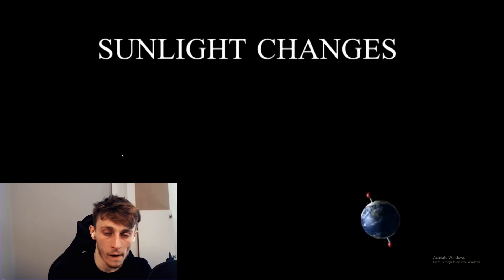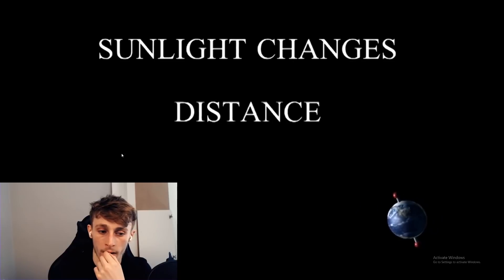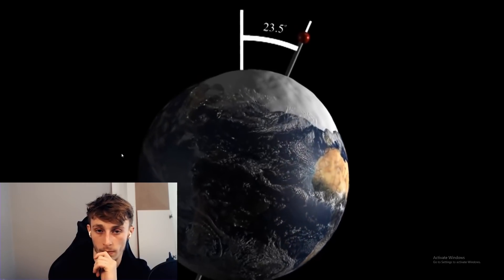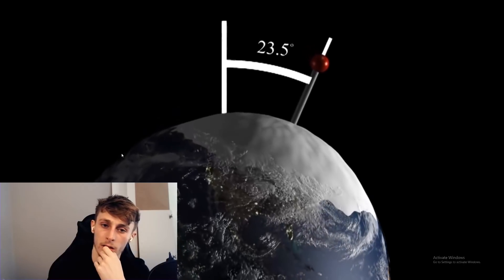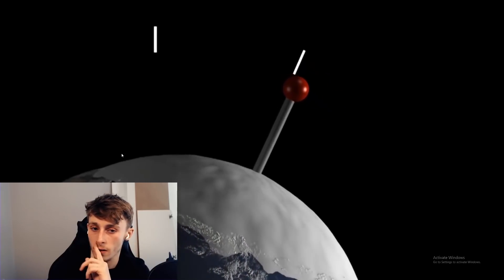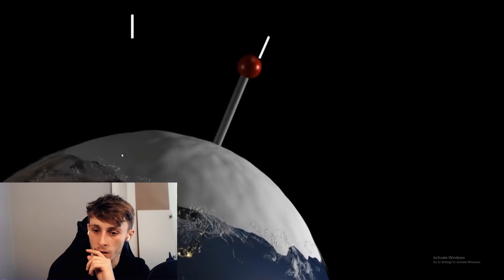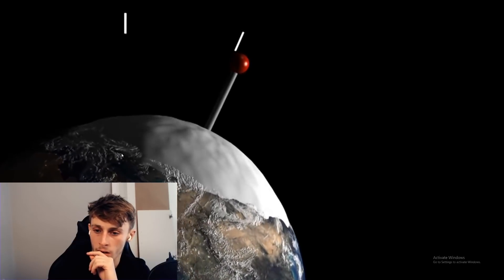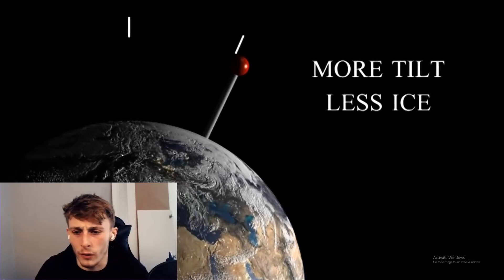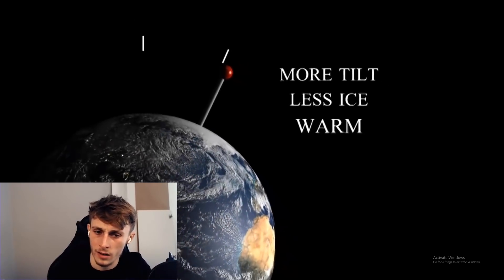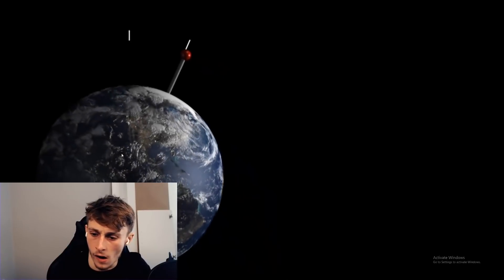Now you might think that this doesn't change, but it does. Milankovitch showed that over hundreds of thousands of years, the amount of summer sunlight can shift plus or minus 15 percent. This can bring ice ages, this can end ice ages. How can the amount of summer sunlight be changing? Well, first the distance from the Earth to the sun is changing, and second the Earth's tilt is changing. The Earth's axis is currently tilted at 23 and a half degrees, but this changes. Other objects influence the Earth gravitationally, nudging its tilt up and down. Every 41,000 years it cycles up and down.